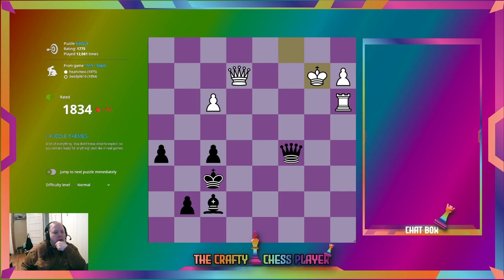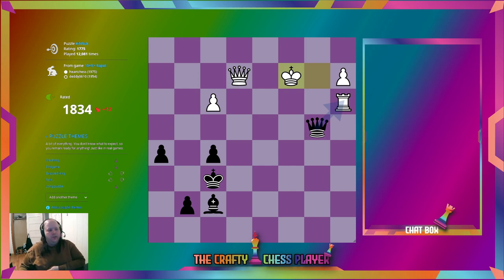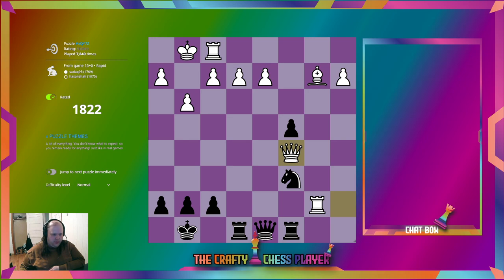But how is it the answer? Do I move here? Okay, and then I take. But doesn't white have other options? Like, what happens if he moves here? Oh, and then I just take the rook. Okay. Right, that puzzle makes sense to me. Let's try this next one and see where it gets us.